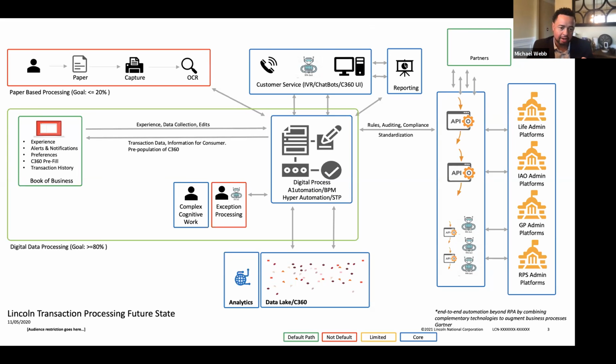I want to talk a little bit about how we implemented our program. What are some of the things that are important when you're automating? Because a lot of times, I'm looked at as a bad guy, right? Because I'm coming into a business operation, and if we're gaining efficiencies or re-engineering processes, we're probably going to have to reallocate people to do something else, or in some cases, we may have to reduce the staff that we need because technology is now taking care of the work, and we don't need as many people.